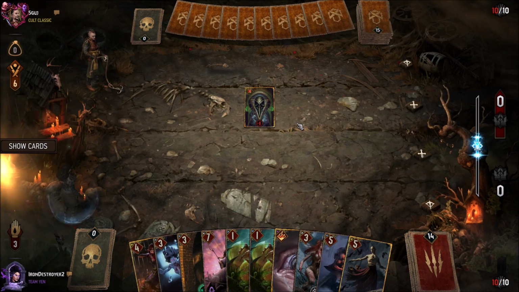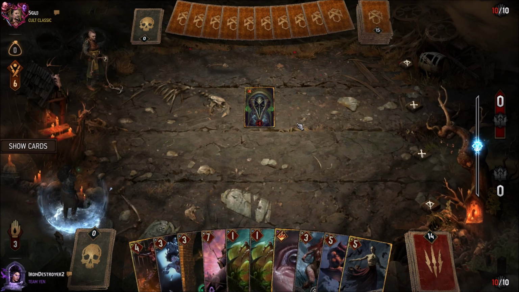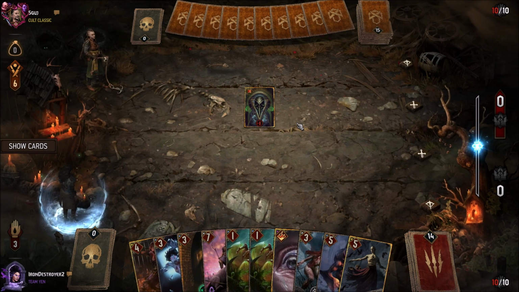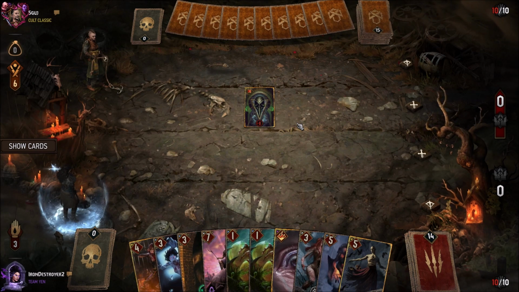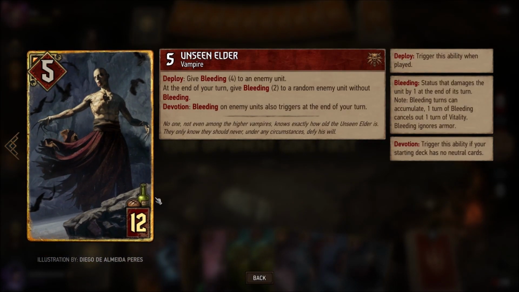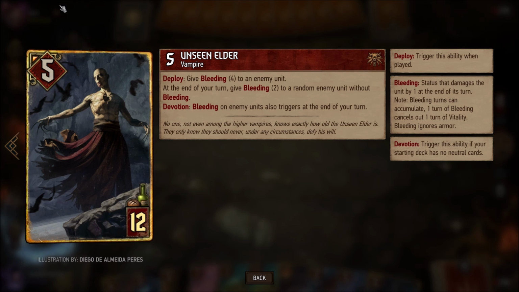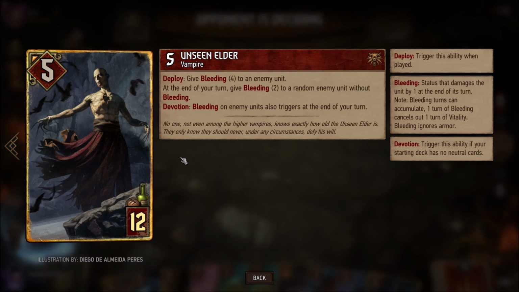The only issue here is his first card's going to be Veil. Honestly, I wonder if we should play more Purifies, because the one annoying thing that Unseen Elder came up with is, I was playing a bunch of, well, I guess only 2 or 3 games against a Warrior Skellige deck this morning. And when they play a Herald, and then you play this, it just magnets all of the random bleedings onto Herald with his Veil.